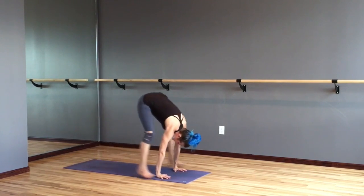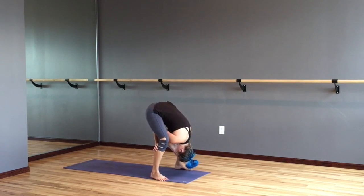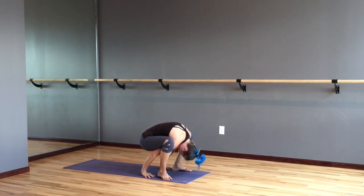Jump outside of the hands. Try to make a backpack with your knees. So you take your knees over your shoulders. Squeeze your knees in, hands on the floor, about down dog distance with the hands.